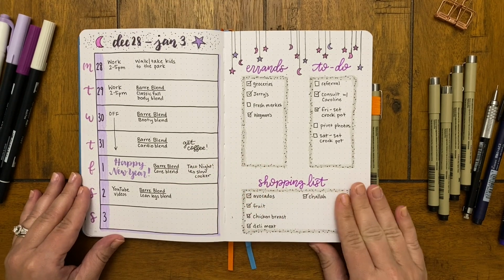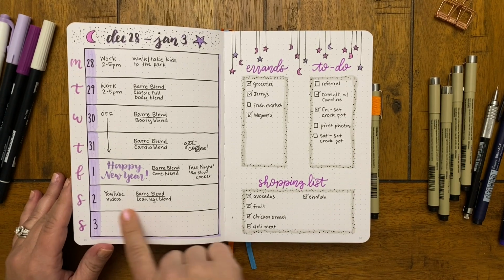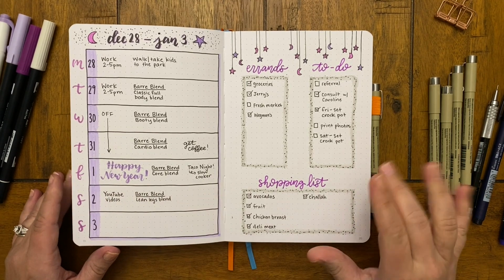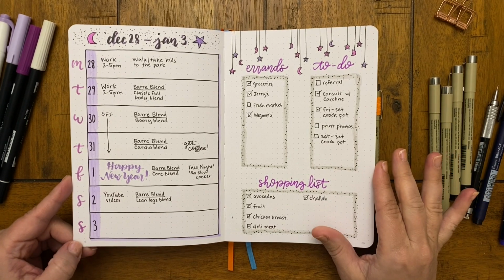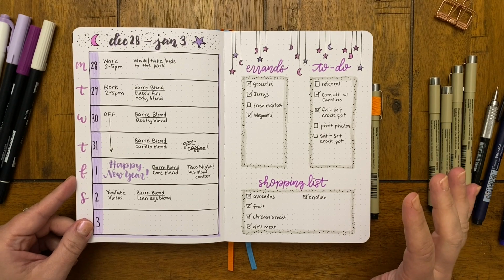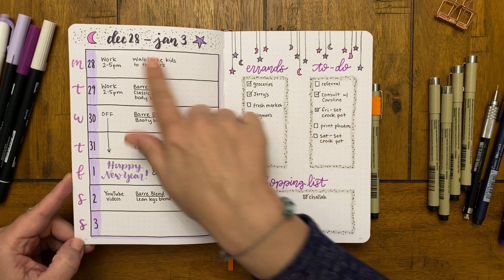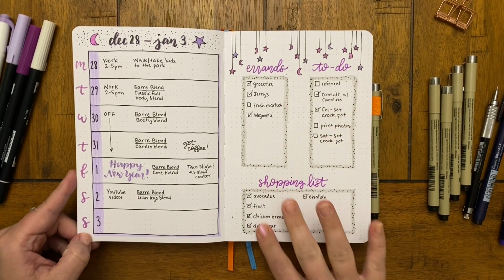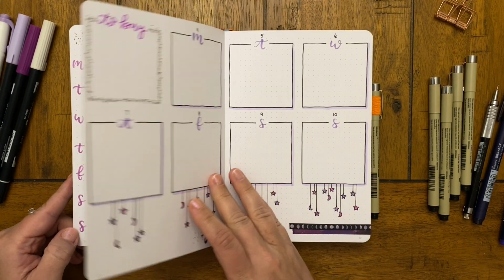Then here's my first weekly spread for January. It's currently Saturday, so YouTube videos. I'm filming a YouTube video. I decided to try a Hobonichi style layout for the first week because I've always kind of wanted to try that layout. And I'm not sure how I feel about it, to be honest. I like what I did here with the doodling, but I don't know how functional this kind of layout is for me. I do like having the lists on the side though. But that's what's so great about bullet journaling, is that you can change it up each week.